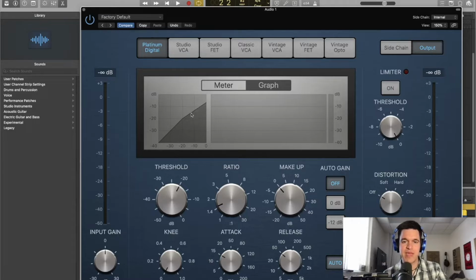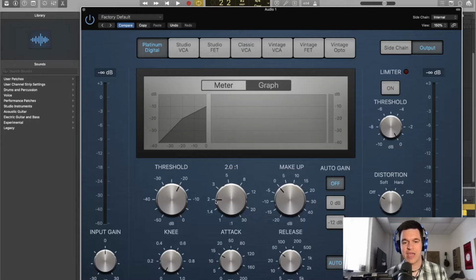And when you see the ratio come in, right at negative 20, the upper line is going to start to bend. Meaning, for instance, if I set my ratio at 2 to 1, for every 2 decibels that I go above negative 20, the resulting output sound is only going to be 1 decibel over negative 20. So the threshold point is set at negative 20.